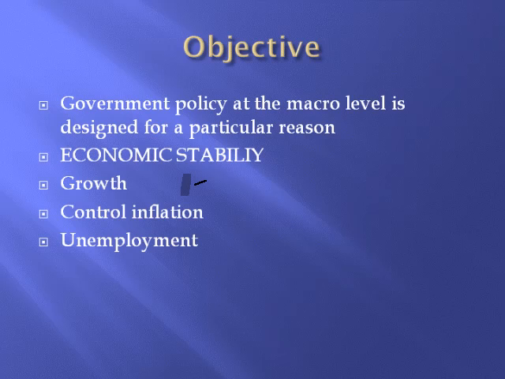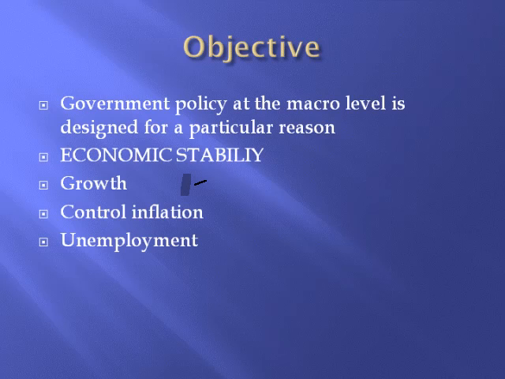The third area of economic stability focuses on unemployment. This is the area, of course, where people have jobs. You want to make sure that unemployment rates don't get too high. For no other reason, that creates a lot of political instability as people wonder and are concerned about whether or not they're going to be able to put food on the table. So these are the 3 areas: growth, inflation, and unemployment.